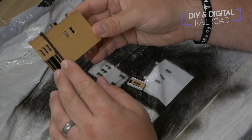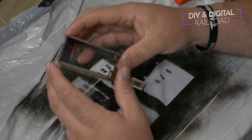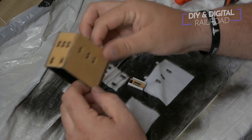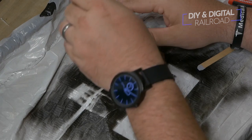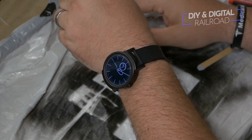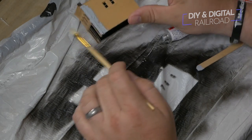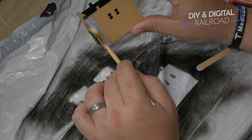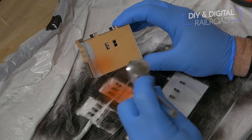And here is what we end up with. I'm very happy with it, except for these little edges right here. And we're going to use a little bit of model putty to fill in the cracks right there. You're going to see this a little bit when we paint it, but overall it kind of adds almost like a weathered detail, like this has had to be repaired before. So I'm really okay with it.